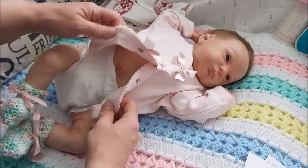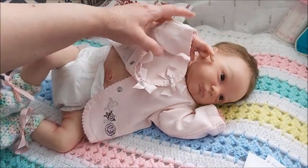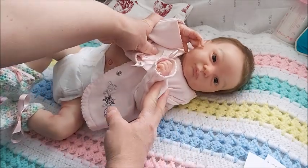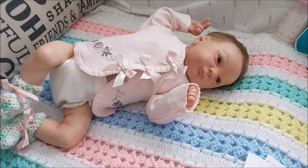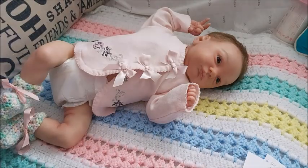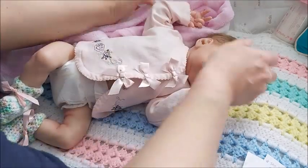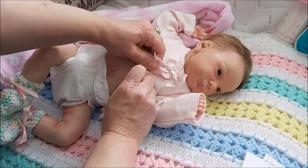Oh, she looks so sweet in this, don't you think? Sorry, that sounded so fake. Don't you think? But, oh, she is so sweet. Let's see if I can. Okay, give this beautiful outfit away. No, I'll fix it so I can fold it. Put it back carefully. The other outfits. Put that over there. Oh, she is so sweet. Let's see if I can. Then you can't see her hair that well. If I could.